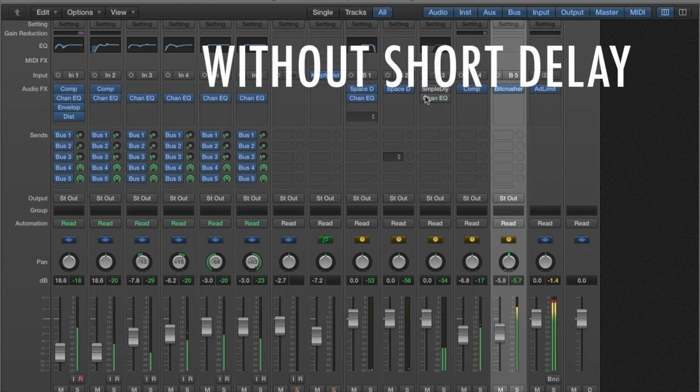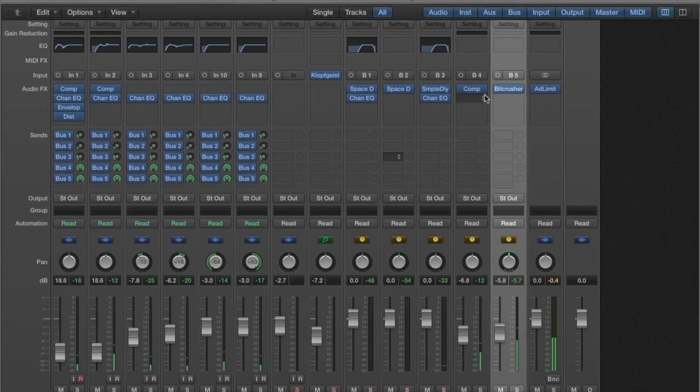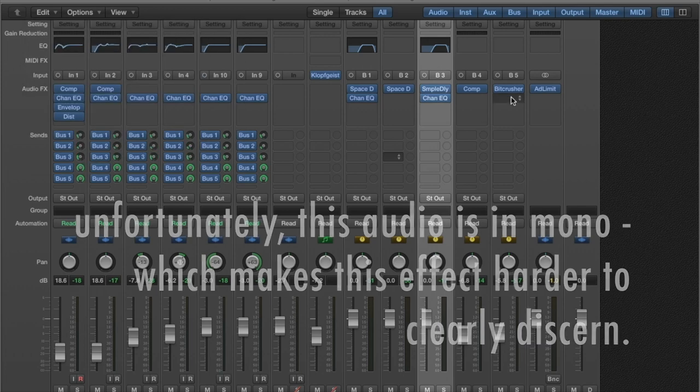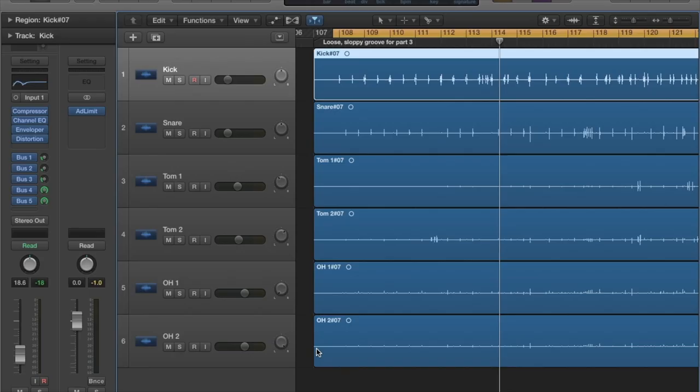I'll demo the delay — adding it and taking it away — it might be subtle because I didn't add much of it. If you pipe a lot of signal to it, it gets really crazy. In the delay settings, it's really just a 20-millisecond difference between the left and the right — just enough to add some stereo spread and make it feel double-tracked. Over in the bit crusher, we've got 10-bit resolution with a good bit of drive. Since it's parallel processing, I can have it set to an extreme setting and still preserve the original signal and balance things out.